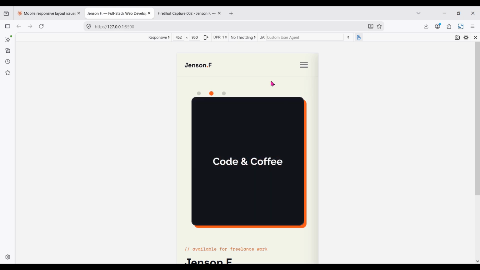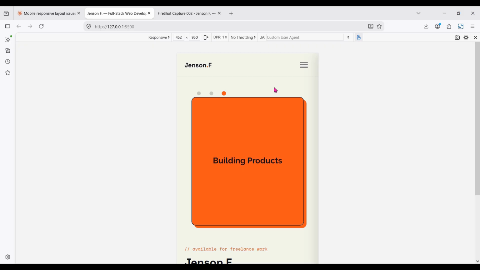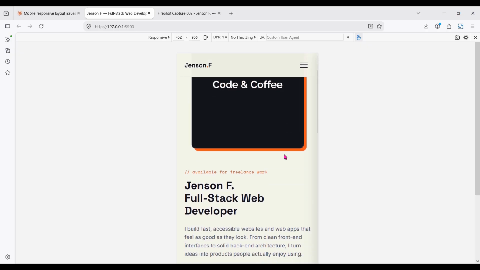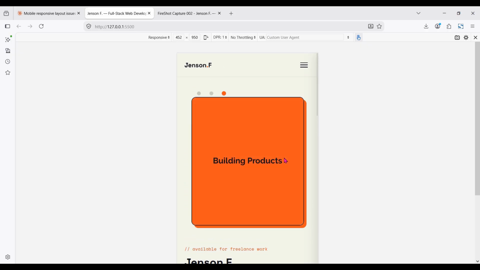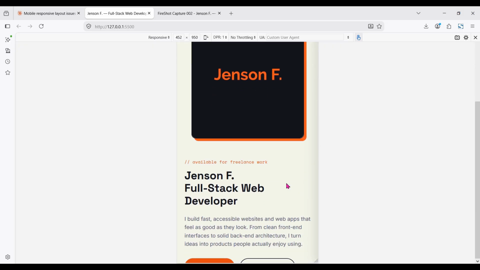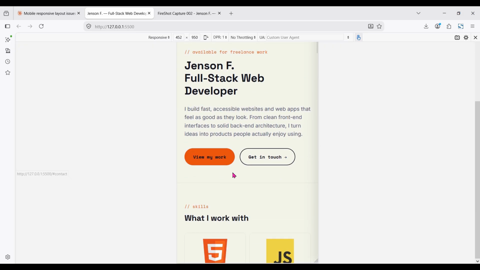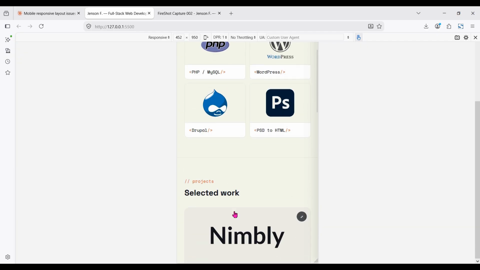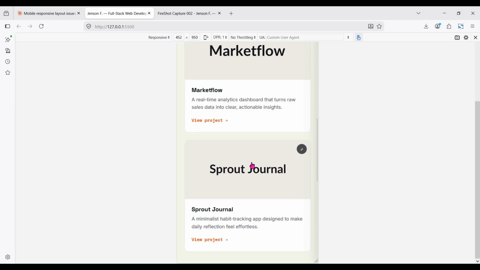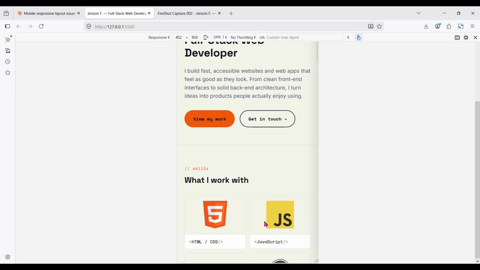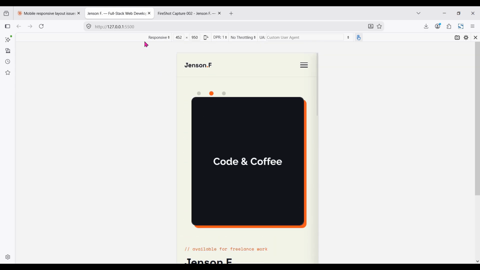Aha! It's fixed. Let's do a hard refresh. Looks good. Let's see the other sections. This is also nice. Everything looks okay now.